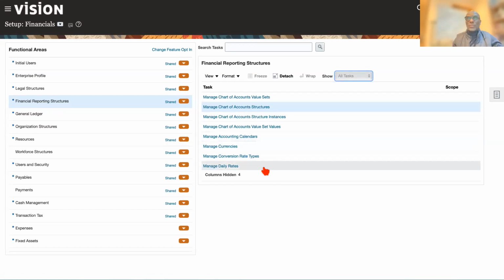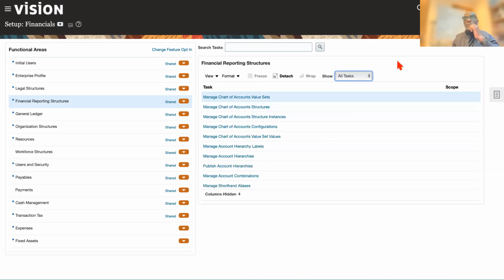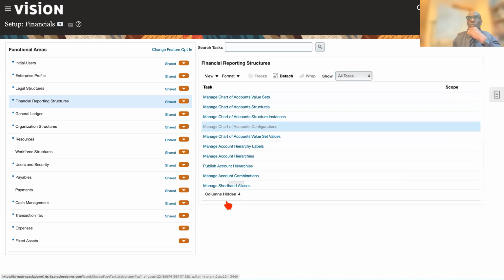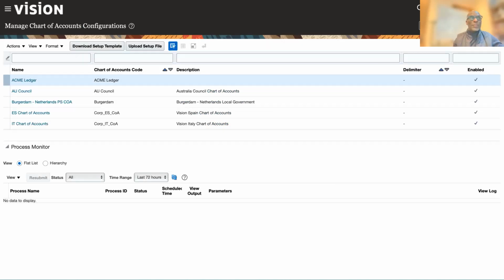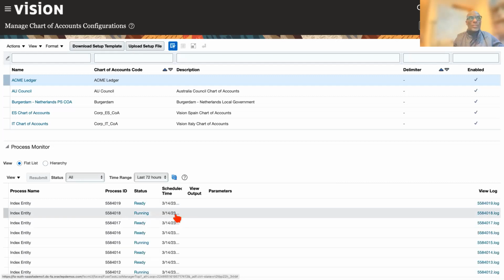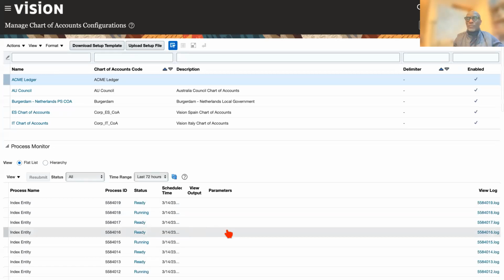So let me go to my, wow, still loading. Manage chart of accounts configurations. I'm going to kick up the second one, hoping that it will complete before we finish at 6 o'clock. But let's check. So that's my Acme ledger. And okay, it seems to have finished.